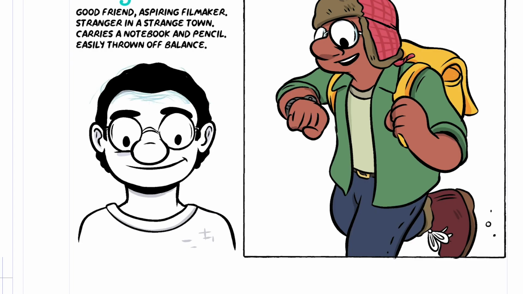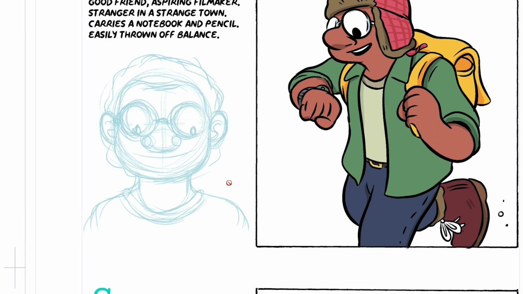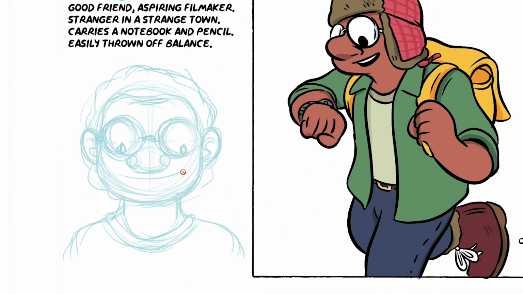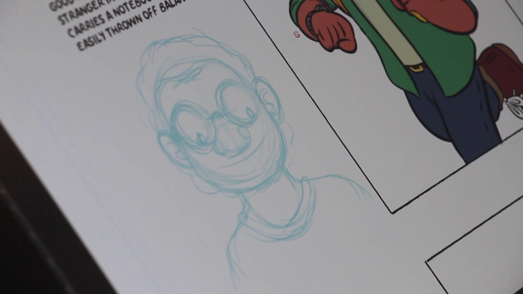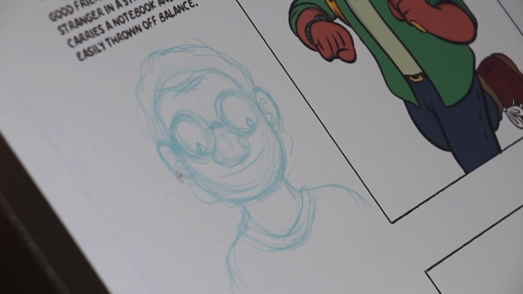Now let's look at the sketch for this character. I like to show off my sketches, even though they're a little embarrassing because of how messy they are. But it's important to understand what a sketch really looks like on an artist's page. My sketches are really loose. They're basic guides.